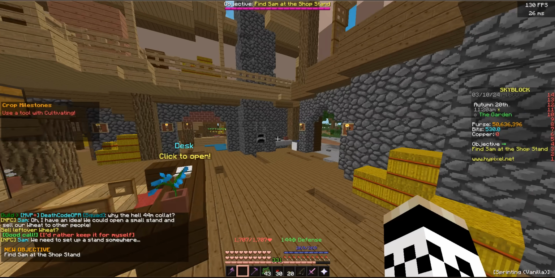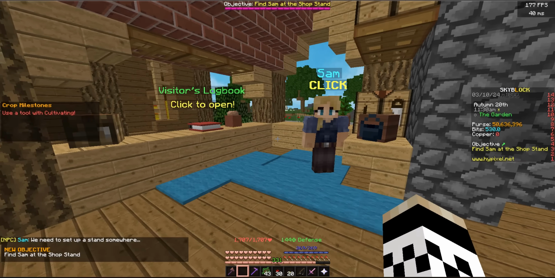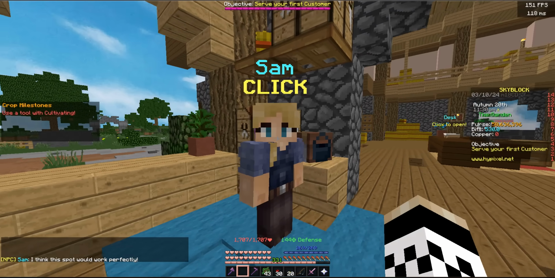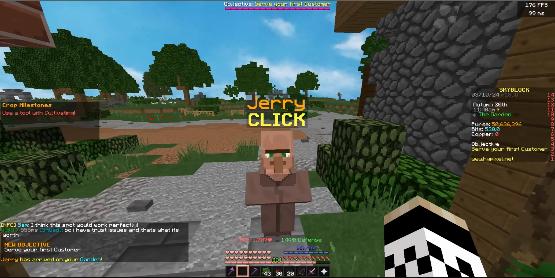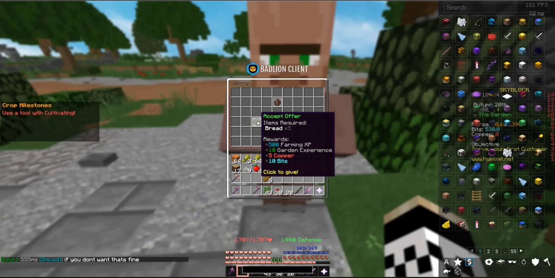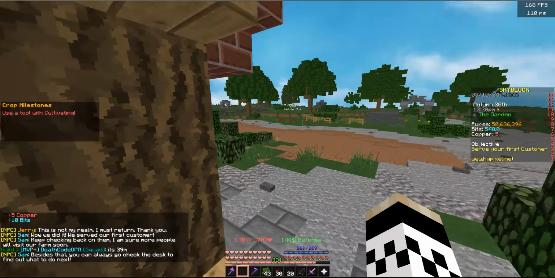Following the beginning tutorial, we have to set up our shop. Now this visitor shop is going to be the key to today's challenge. So let's talk to Sam over here, who asks us to serve our first customer, Jerry. Mr. Jerry wants 5 bread, and he's going to give me some farming XP, copper, bits, and most importantly, 10 garden experience.